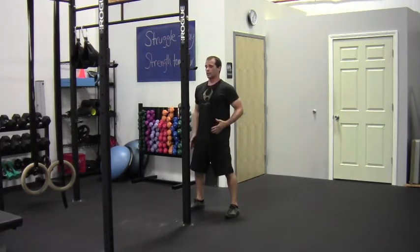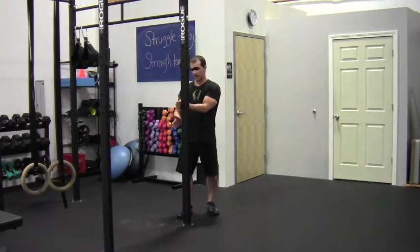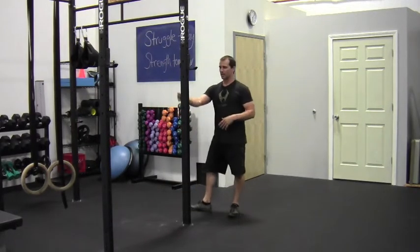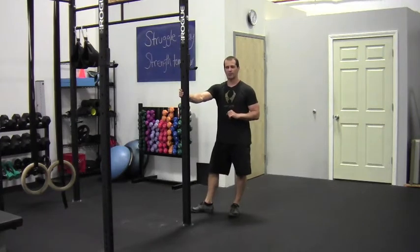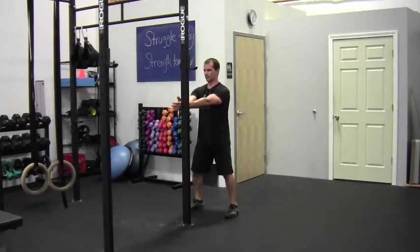So what I was saying is you could do it with a partner as well. They would be facing you, and my hands are against their hands, and we're just pushing in opposite directions, so there's no movement at all. Ideally you partner up with folks who have similar strengths, so you don't want a big guy with a small guy, things like that, for obvious reasons.